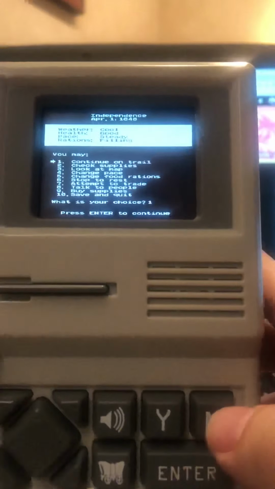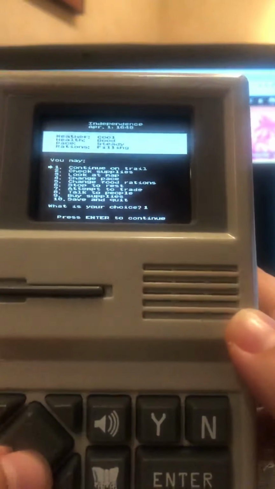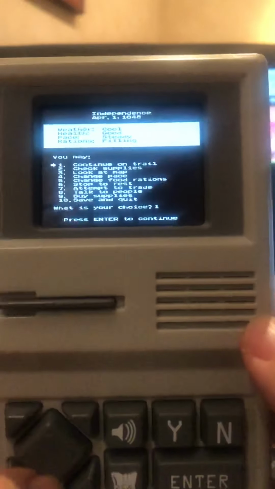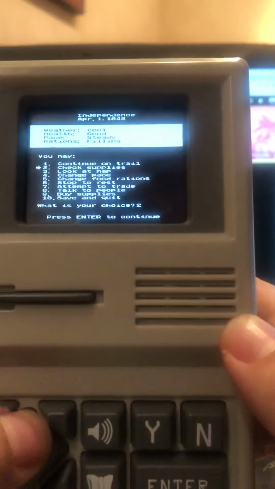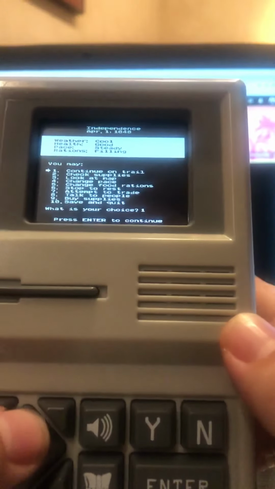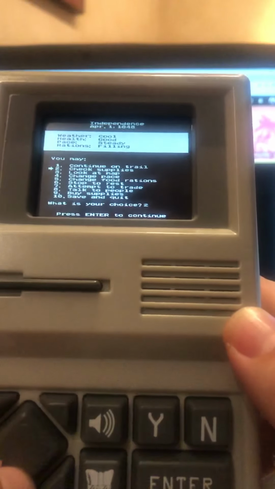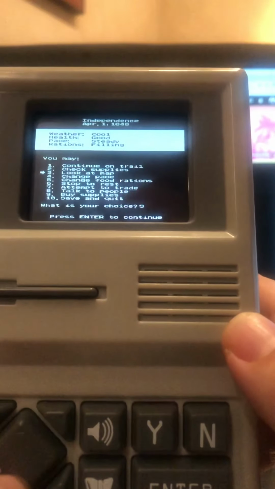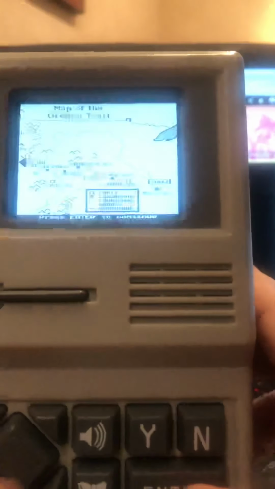I love these melodies. I think when you reach some checkpoints, it will always play another melody. So Independence, that's the starting point. So we have the options to check the supplies. I know my supplies. Look at the map. Let's look at the map.